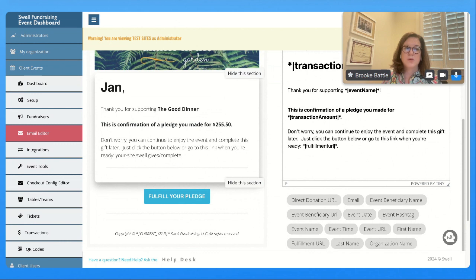I did want to review why it's worth customizing your emails. That's because the open rate is so high. But the third point that was really important here is, thank goodness your work can be saved from year to year. So as you're editing these emails, we do encourage the use of merge tags for the following reason, and that's because we clone these events from year to year, as many of you know, and the work that you do today will come forward with you tomorrow. So as you customize these emails and put in your tax ID, that information will come forward with you from year to year as we copy and clone these events. And then last, what's next?